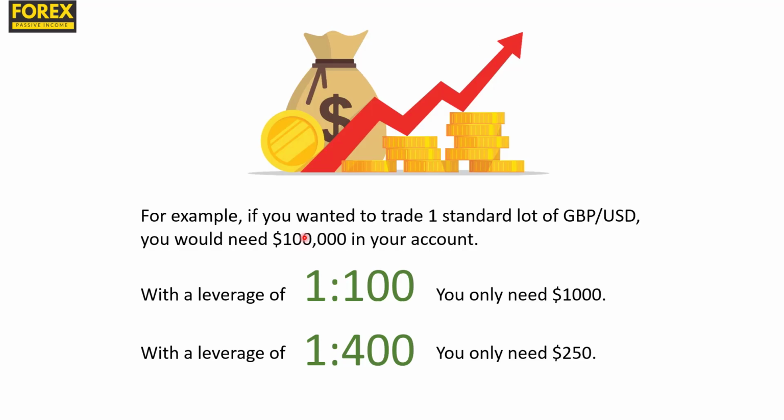Before I move further to the next slide, just be careful when you use leverage, okay? Because I believe by now you understand that you can use it to multiply your profit. This means that with $250 and a leverage like this, you can be making $10 per pip, which is what we explained in the previous slide when we talked about lot sizes. So with just a 10 pip movement, you have made $100, which is quite interesting.